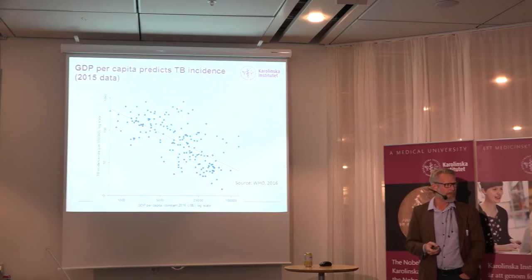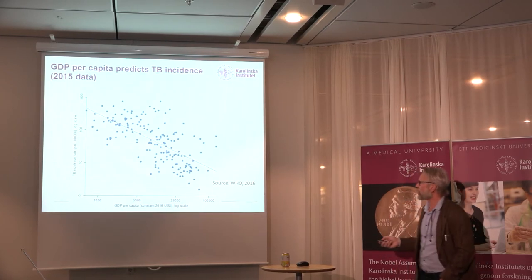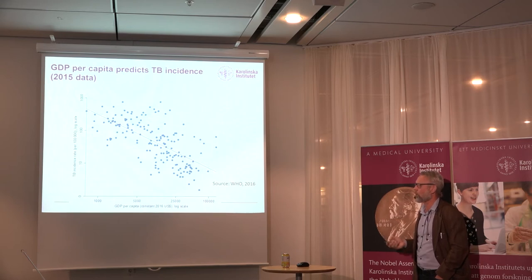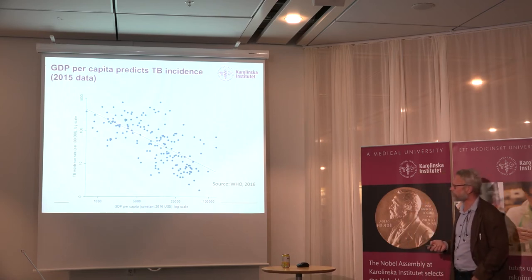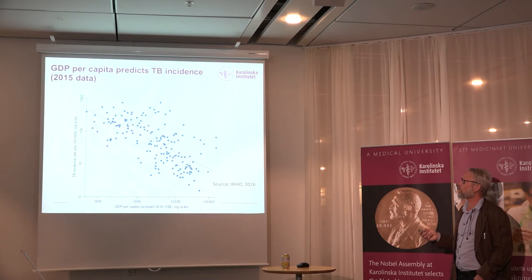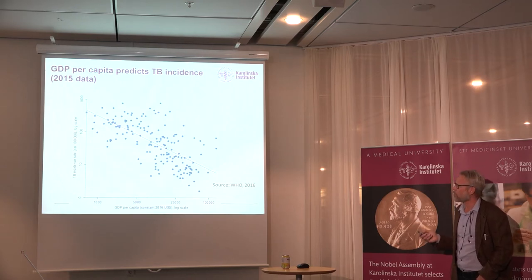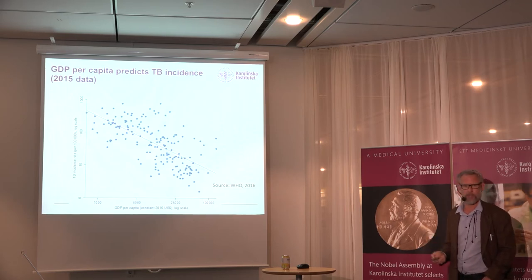Here is another way of showing the world map of TB, to make the point about the link between TB and poverty. All the world's countries are plotted as a correlation between GDP per capita and TB incidence — the richer a country is, the lower the TB incidence. It's not a straight line but it's a pretty clear association. If you're a low- or lower-middle-income country it's very difficult to have low TB incidence. It seems difficult to take a shortcut to really low rates without doing something about the economic and social situation.